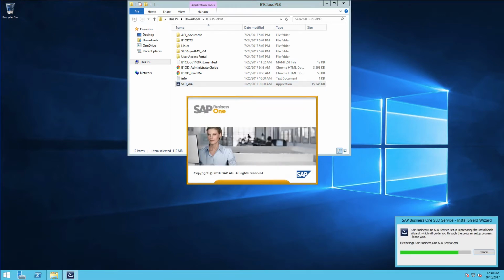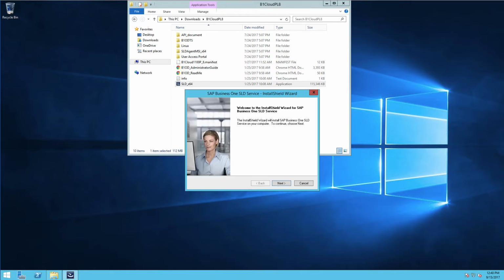Now, another important point, when you're building your environment, if you're building for a productive environment where you're going to be hosting customers, then you want to make sure that all of your hardware is certified and that you follow the guidance to the letter for how to size your environments. And there's documentation that explains all of that on the Partner Edge portal.